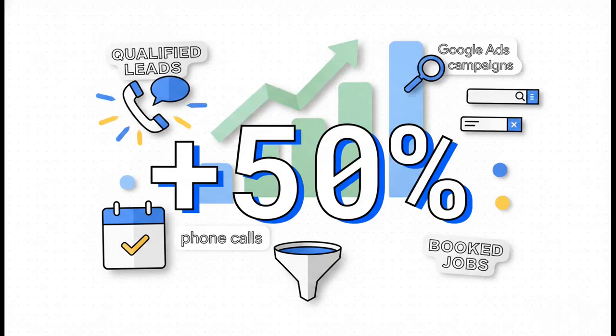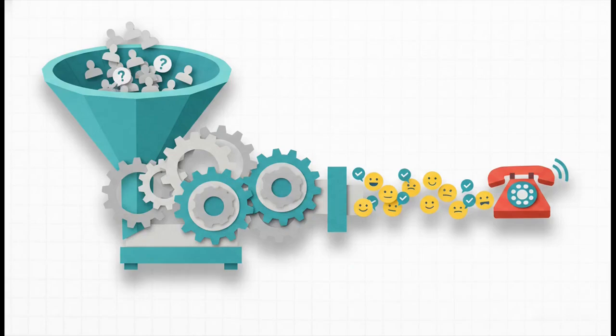And the data on this is crystal clear. Clicks from these super relevant, perfectly matched ads are way more likely to convert into actual phone calls and booked jobs. We're not talking a tiny improvement, we're talking a huge increase in real qualified leads. So if you only remember one thing, let it be this. Good structure isn't just about being tidy. A logical structure is like a machine that filters out the junk clicks and funnels the people who are ready to buy directly to your phone. It turns your ad spend from an expense into an investment.